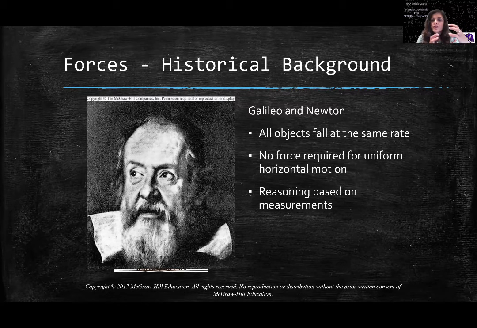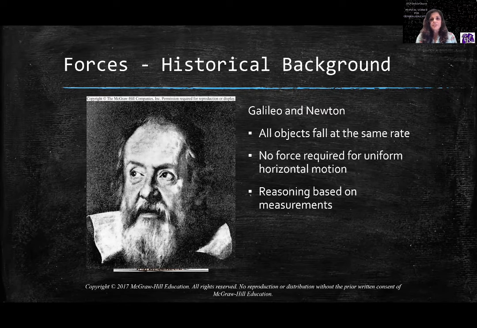So together, and then Newton, who some years after that also put together the story of things falling. Now, you might have heard about Galileo Galilei, and of course, Isaac Newton is very, very famous. And you might have heard about the whole apple falling from the tree, and he saw the apple falling from the tree, and he got the idea for gravitation.